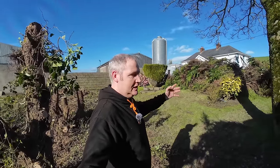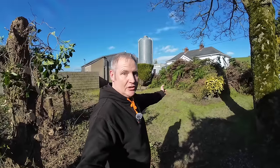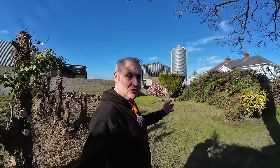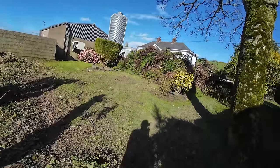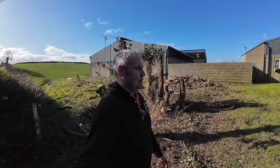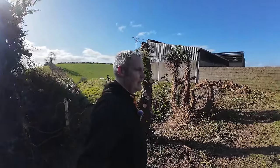And he bought it and got a little transport box and brought it down on it. And he said it was such an upgrade. It was just like luxury compared to having to put fuel in a horse. And that's when the tractor came. This was the first job that I'd actually done, filling up this old garden. So that's a bit of history for you. And now I'm going to put my stamp on it and hopefully do something decent with it and make it look a lot better.